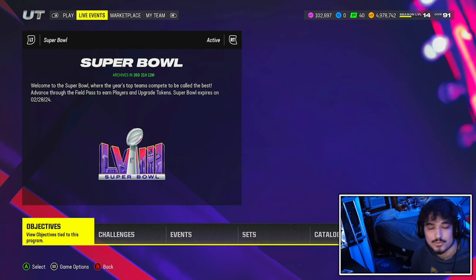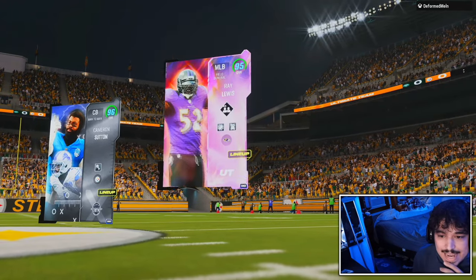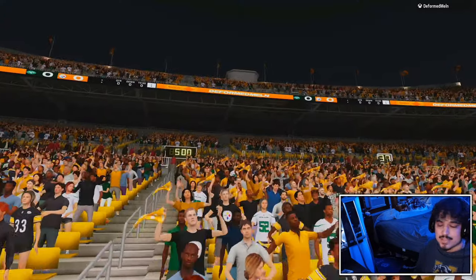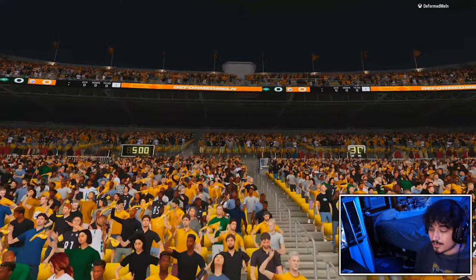And let's see what he can do today. All right, here we go. Loading into game number 1. We're taking on what looks to be probably a Steelers team. And I got to be honest, my team's kind of in a weird spot right now as far as the personnel and players we have.